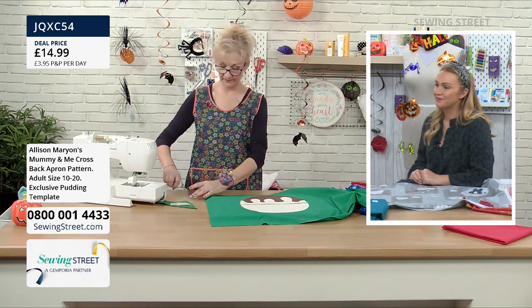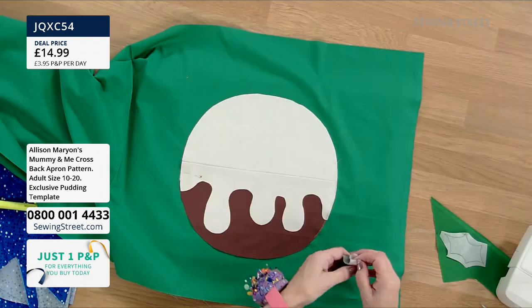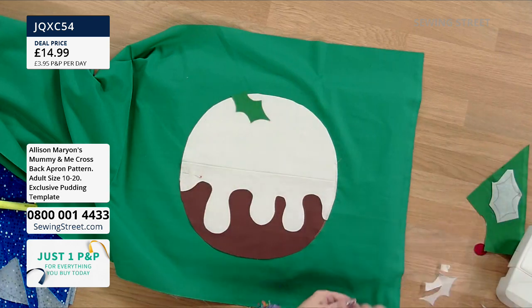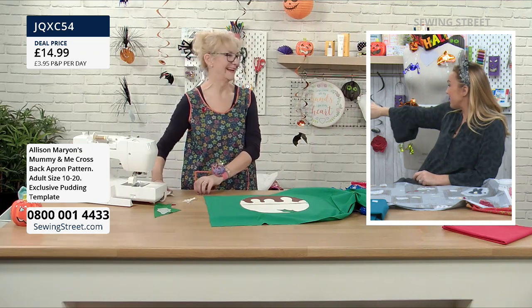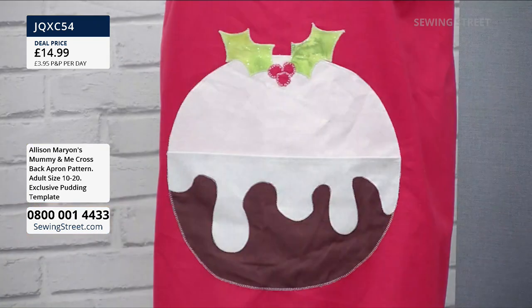Oh, I brought the wrong colour really for that, didn't I? It's not going to stand up very well. And then you also put on your... Oh, do you know what we had earlier on? The green glitter. Do you know the green glitter fabric that we have? Yeah, that would be lovely. This has got a bit of sparkle. It looks lovely with the glitter.